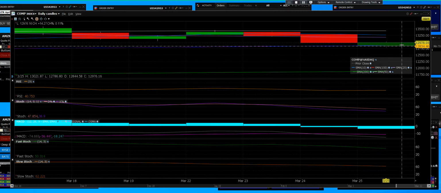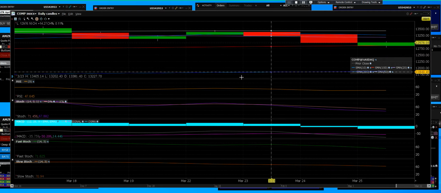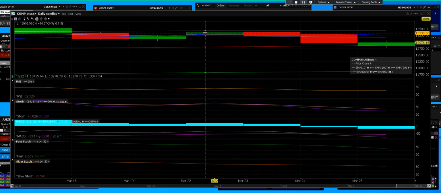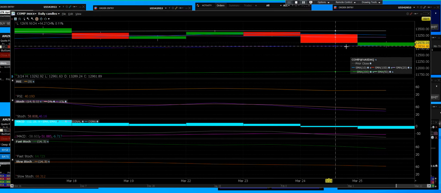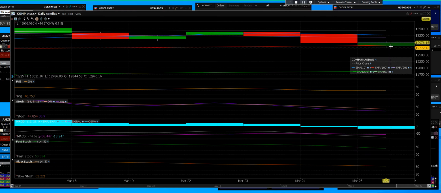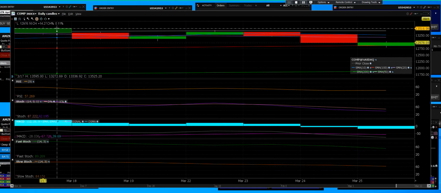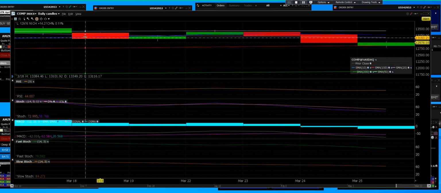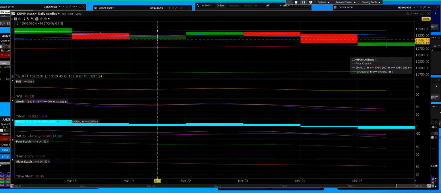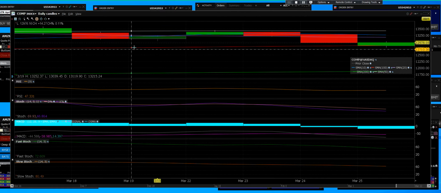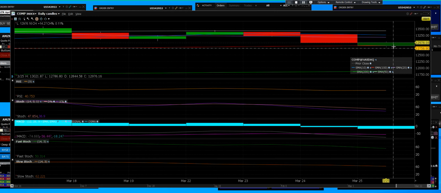And so I want everyone to understand, though, that with these rallies that we had, let's just point out these 2 up days. Well, we had 3 down days, okay? And we had an up day back over here. And then you had the down day, and then you had another down day. So you can see what this pattern looks like, because we only need to look at really that time frame.